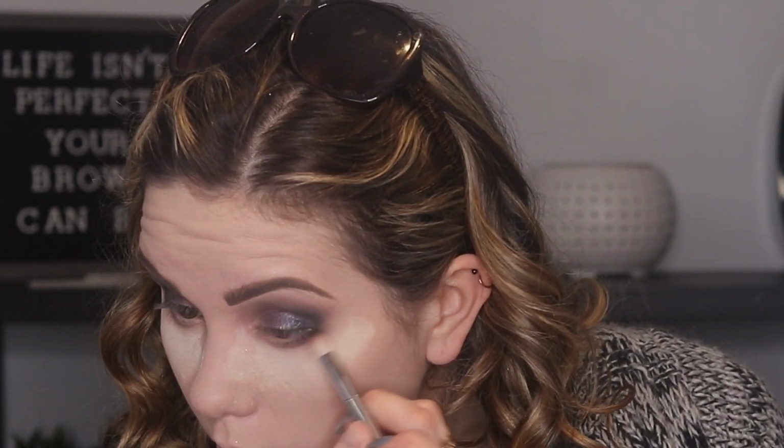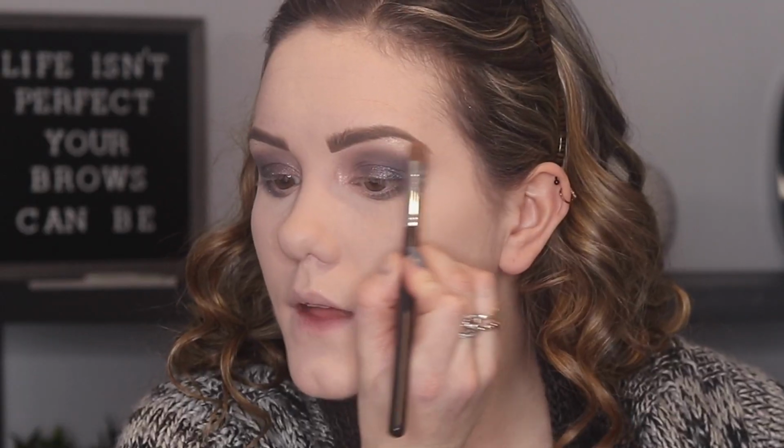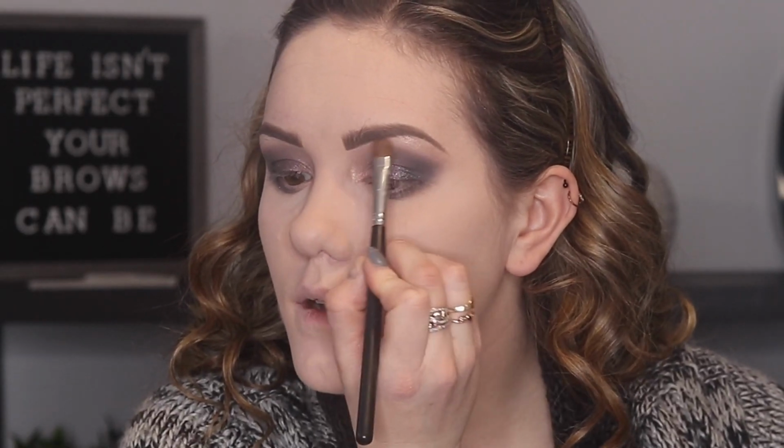I'm gonna take that, so it kind of smoked out that lower lash line, and then I'm gonna just take some of that black in the outer corner. Then I'm gonna blend that. Then that champagne color, really highlight that brow bone to have some contrast.